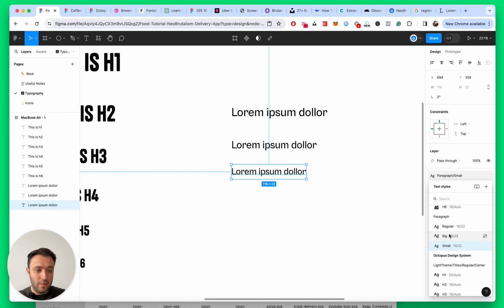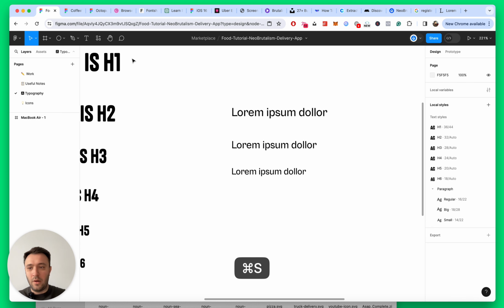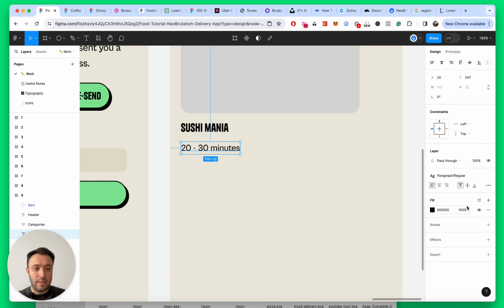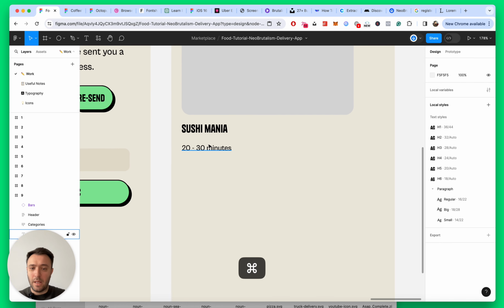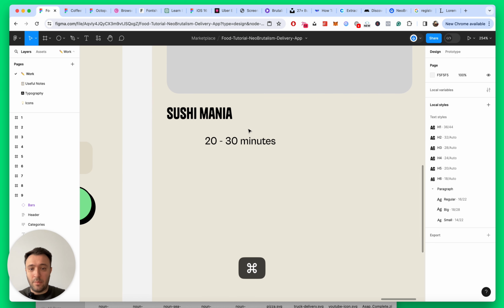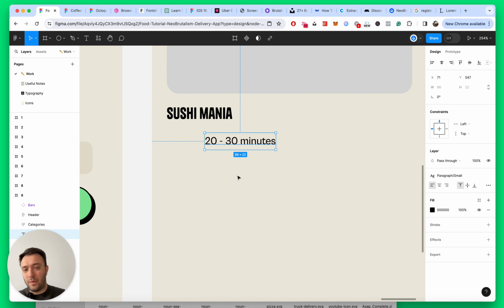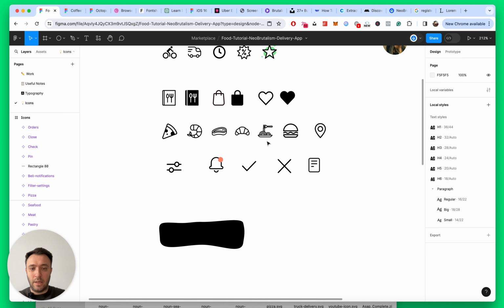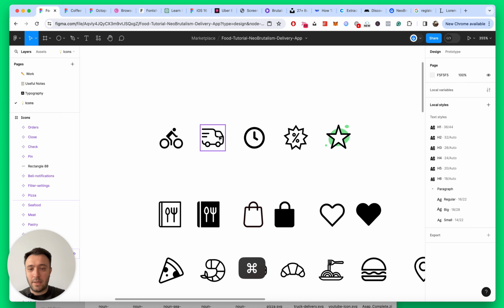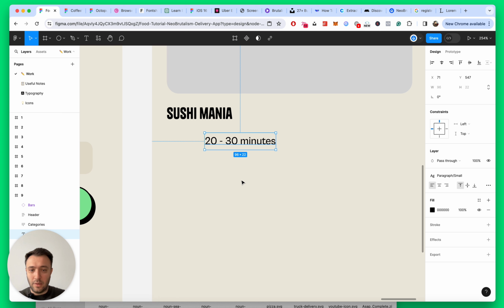And now we have 3 paragraphs. Go again to your work, select, and let me make sure small is selected. Okay, so this is my 20 or 30 minutes delivery. Let's add an icon. So I think this icon, or by bicycle or by truck, is useful.